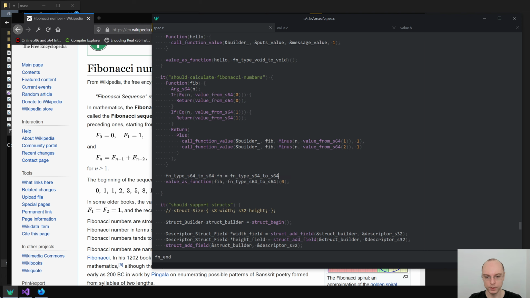I will turn it into a variable because we will call it a few times within the test, and it's just more convenient to have it this way. I will immediately call it f.